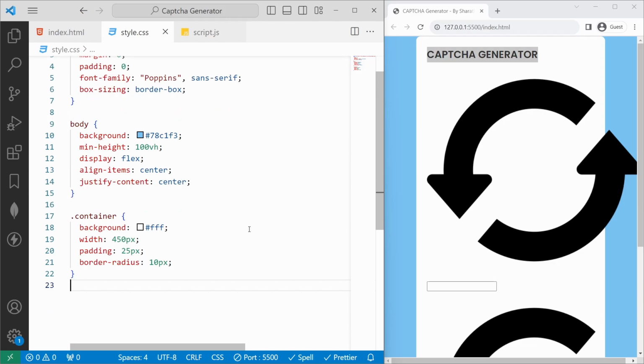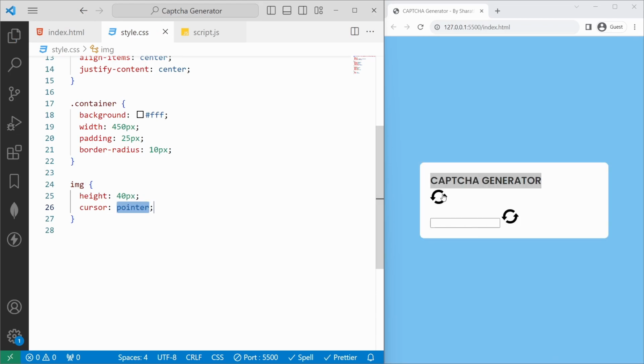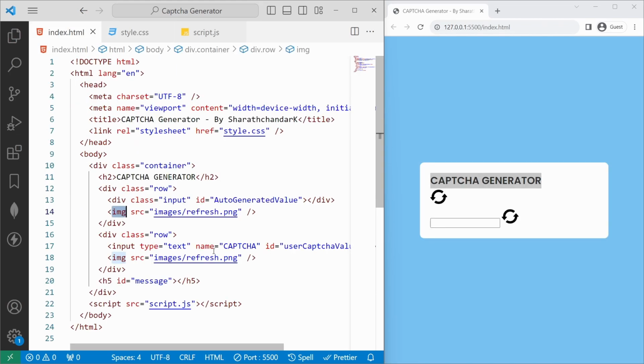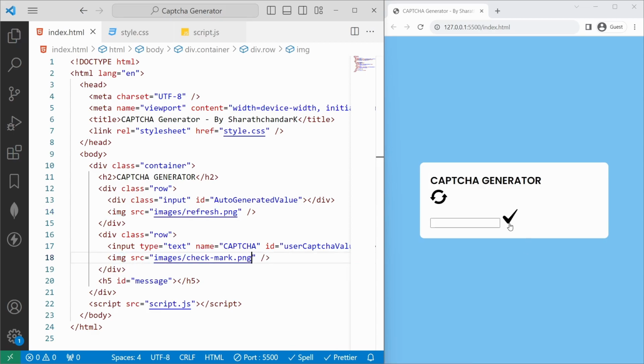First I will fix this image element name, and I can set this height to 40 px, and then cursor should be pointer. If I save this, see now you can see both icons are the same here, check mark. If I save this, see you can change it.